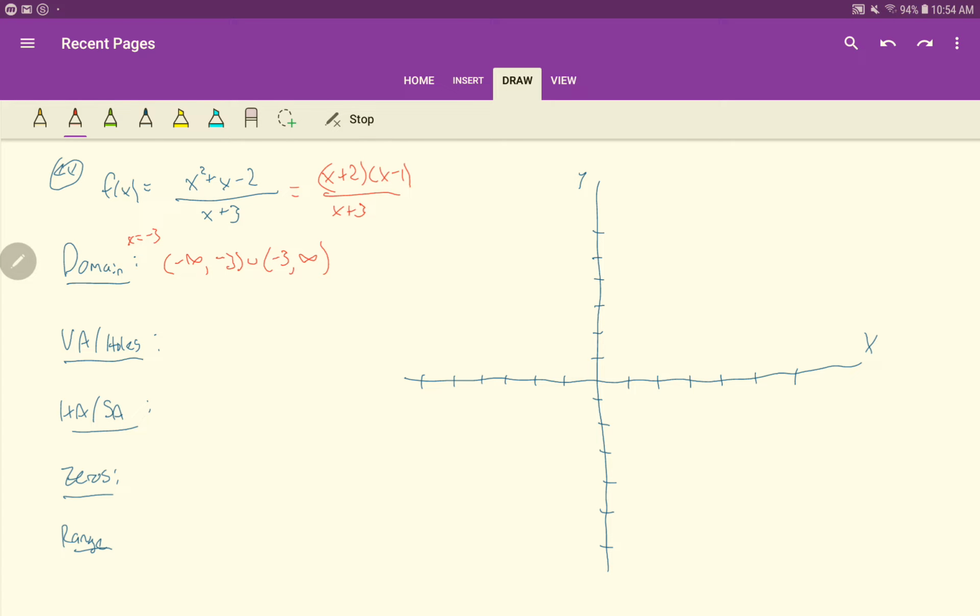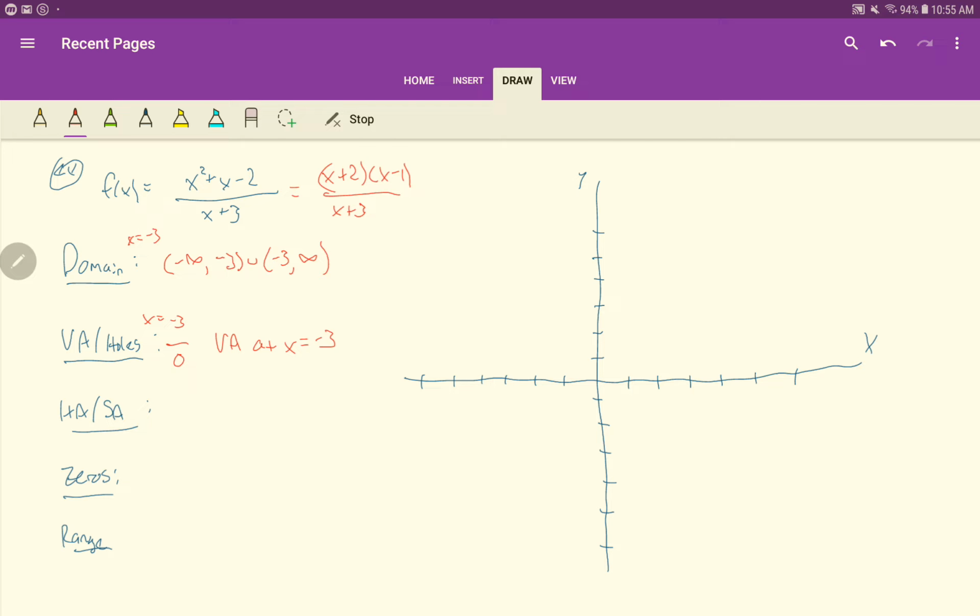Okay, all right, so then what do we have, a vertical asymptote or hole? So this x equals -3 that we're excluding, that's either going to be a vertical asymptote or a hole. Looking at our factored function here, if I plug -3 into the denominator, we get 0 in the denominator, right? But if we plug -3 into the numerator, I will not get 0, okay? This does not make 0, this does not make 0, and so I won't get 0. And so it's going to be a vertical asymptote at x equals -3, because I don't get 0 over 0, I just get some other number that's not 0 over 0.